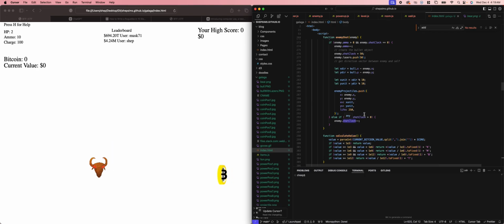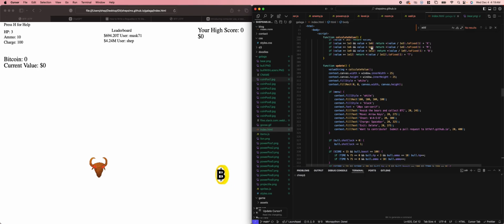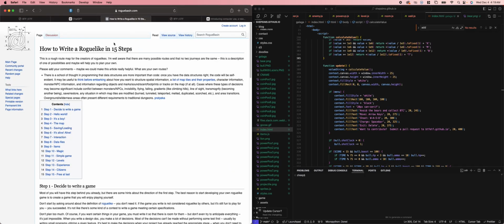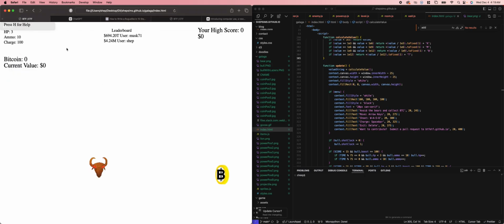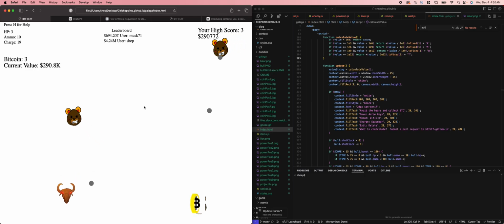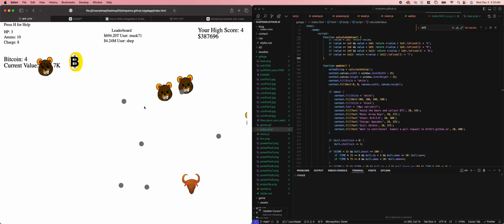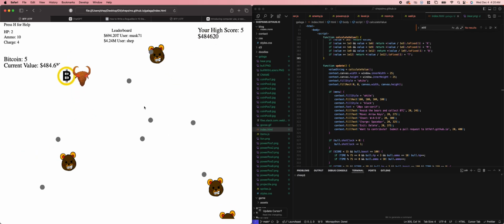What I would like to do is take all of this and break it up into more modular files. I found an article on how to write a roguelike game in 15 steps on roguebasin.com. It's a really good platform for developers looking to start developing games, specifically roguelike games. So I'm going to feed GPT that as a good starting point for what direction to take the development in, in terms of how to structure files and what elements will be necessary later on to make it easy for continued development.